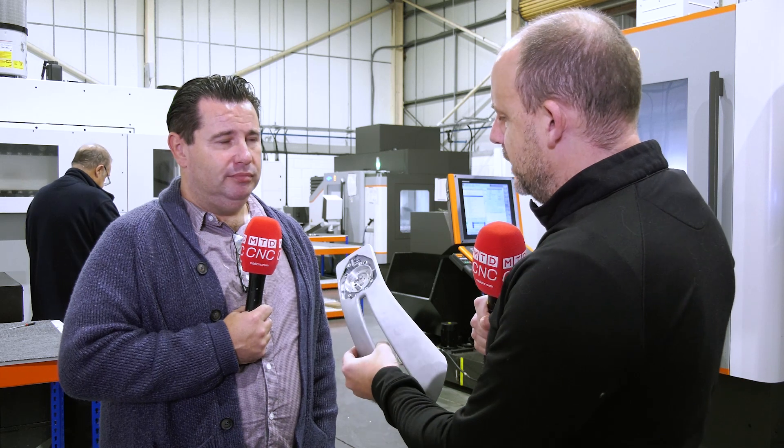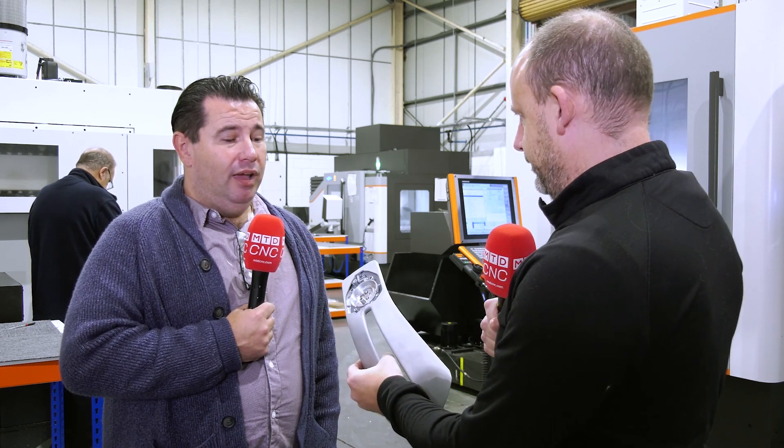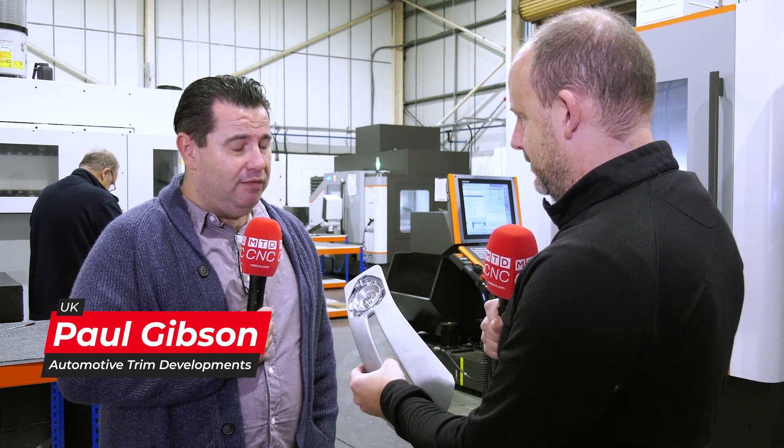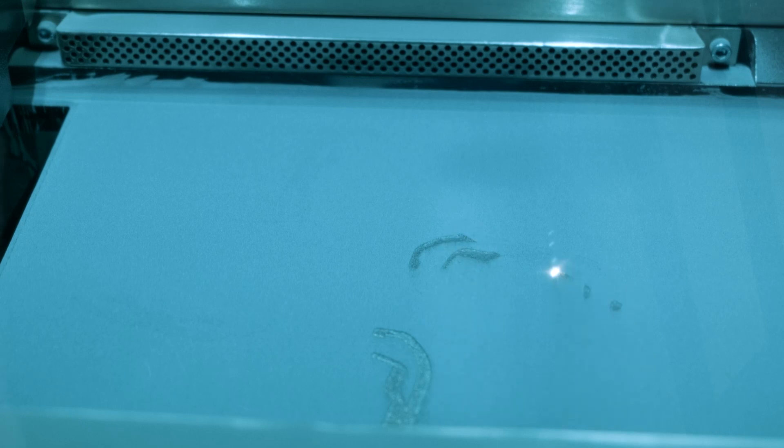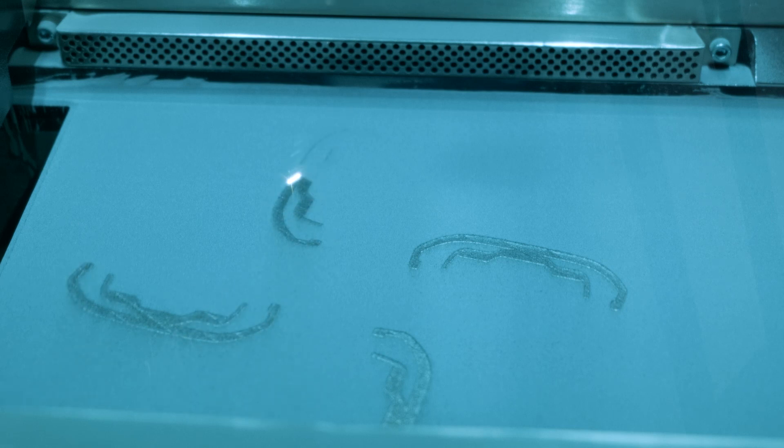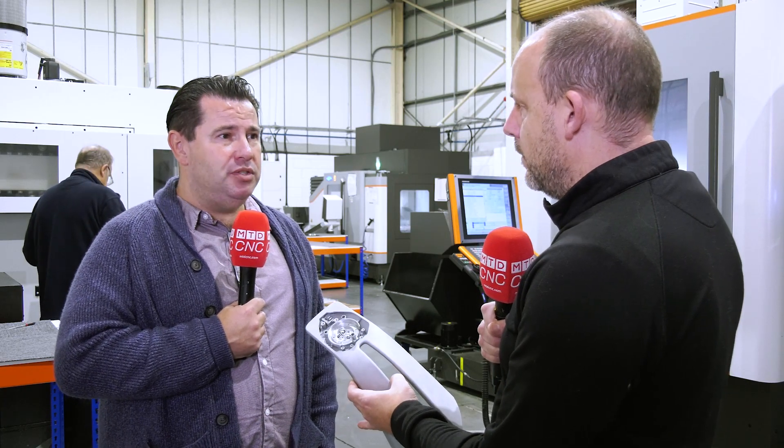Let's talk about this part Paul. How is it made? It is 3D printed - very complicated - and it takes 60 hours to make and we do four at a time. The part is so big we have to initially fill the machine, start the process, then 24 hours later refill the machine because it runs out of powder. So why are you printing it? Purely for weight and aesthetic design, because there are break points in there, so a decision was made early on to 3D print it.